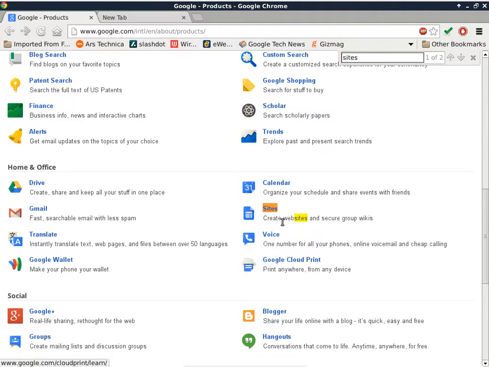Okay, so right here we have sites, which is a free service from Google, and you can create your websites real fast to host whatever you want to host. They give you a pretty, I would say, generous allowance in terms of storage. So for a website that is not going to store a lot of images and videos and stuff like that, you can always put your videos somewhere else, like YouTube and stuff. It's really giving you a lot of storage.